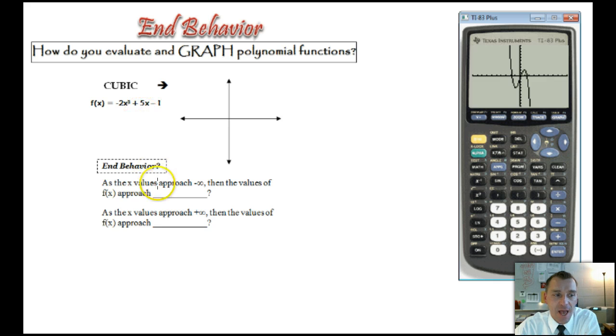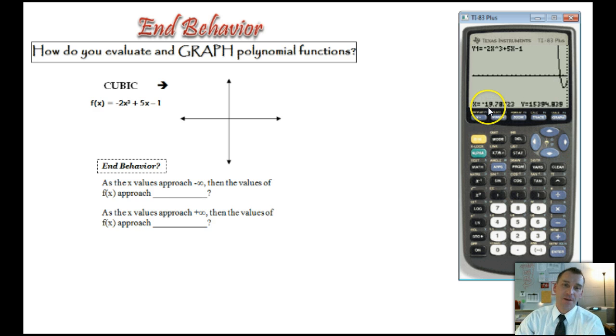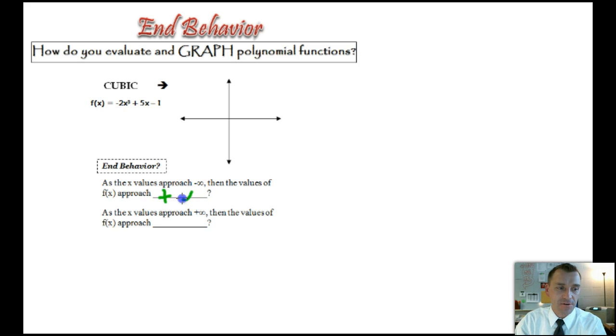But the question is, as my x values approach negative infinity, so as I start here at the origin and trace to the left, and the x values here keep getting more negative, check out what's happening to the y values. As my x's are getting smaller and smaller, look what's happening to my y values. They are getting absolutely enormous. I'm at 4,000, 5,000, 6,000, 7, 8. Now I feel like an auctioneer. So as my x values keep getting more and more negative, negative infinity, then my f of x values keep getting bigger and bigger. So that would be, in this example, positive infinity.